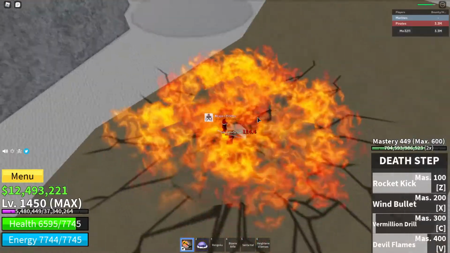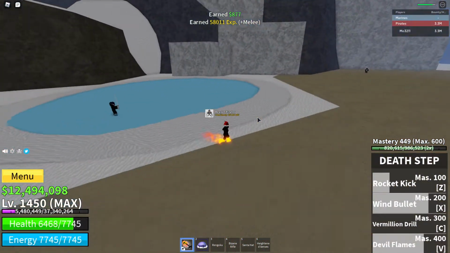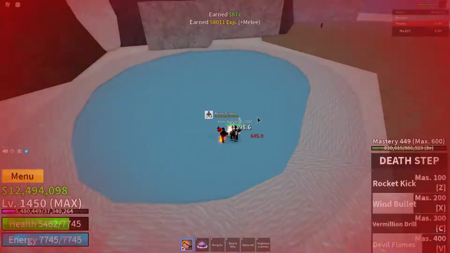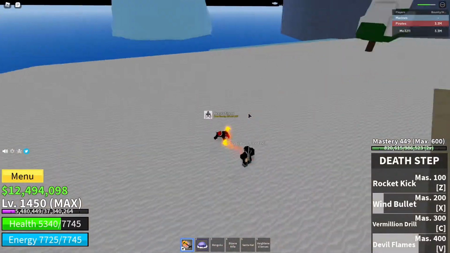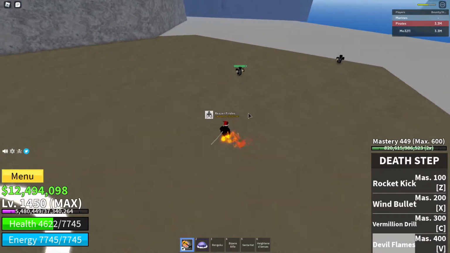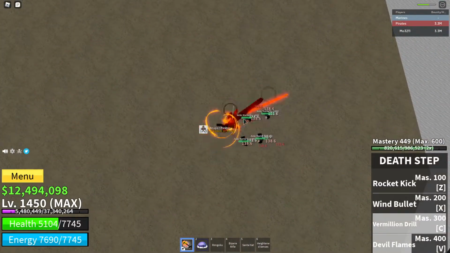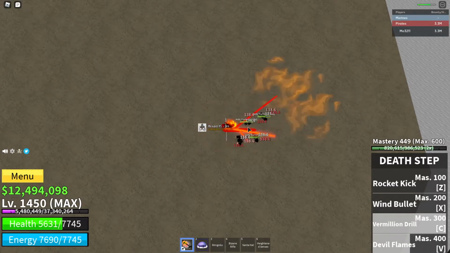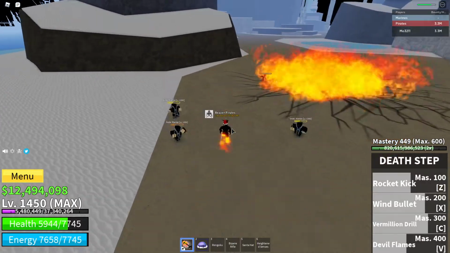So whenever I'm grinding, like on the NPCs and everything, let's just show that. So we get this guy. This is also how I grind candies, by the way. Just come over here, get them all. Do that. Boom, boom. See, look at that damage.